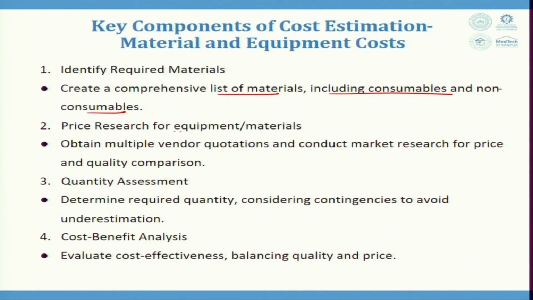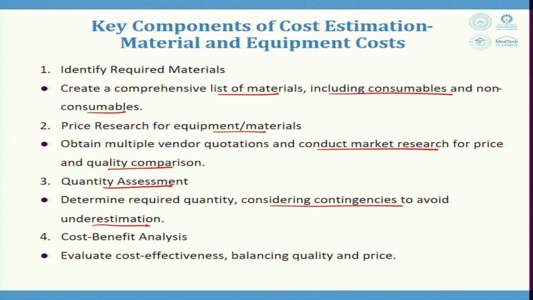Then price research for equipment and materials: from where the equipment is to be taken, the quotations are to be taken from different vendors, or we need to conduct a market research for that, and quality comparison is also important. Quantity assessment: what is the quantity required for the specific material or equipment, considering contingencies to avoid underestimation.